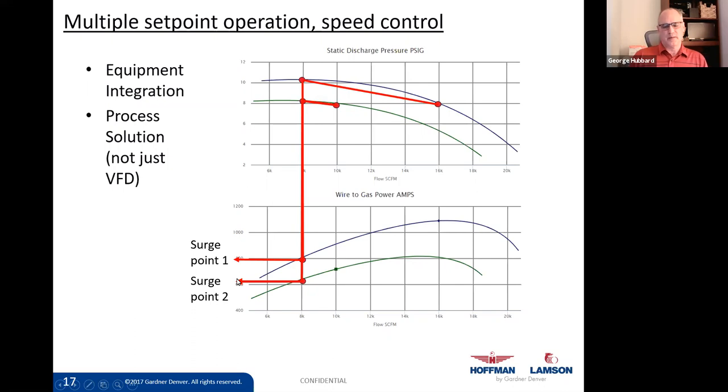So there've been horror stories in the past. I think most of these have gone away, but people used to always put VFDs on PD blowers. That was no problem. You had a pressure relief valve that would protect the blower. But they thought, okay, let's take a VFD and put it on a multi-stage too, and they did not realize what was happening here with the surge point. So a lot of old VFD applications, when they didn't have a control panel with it, and they just put a VFD on the blower, would run into surge and they would have a catastrophic failure.